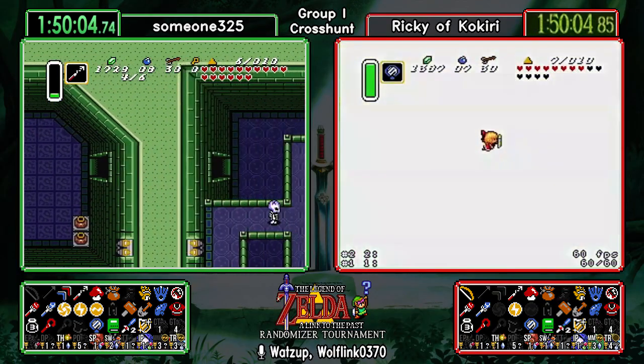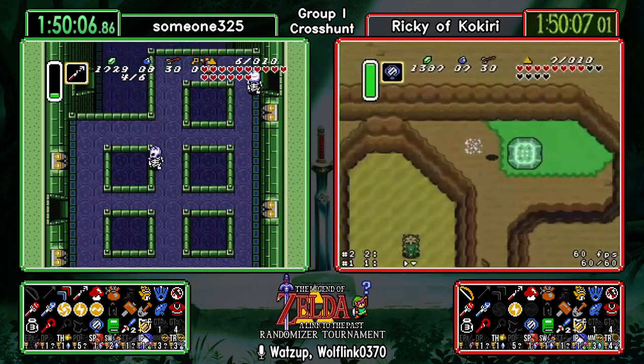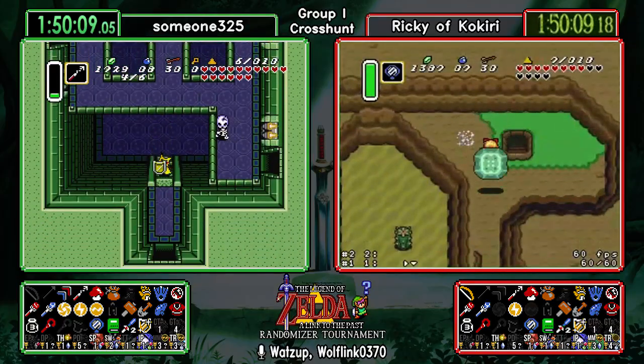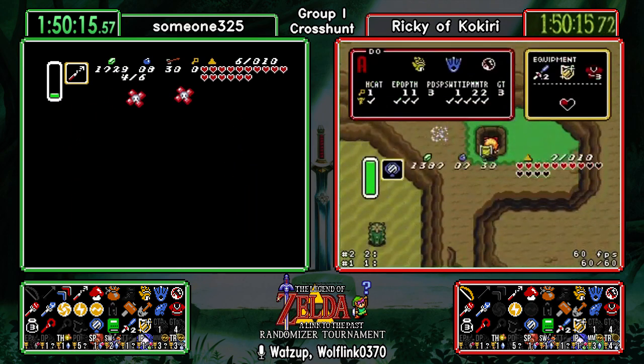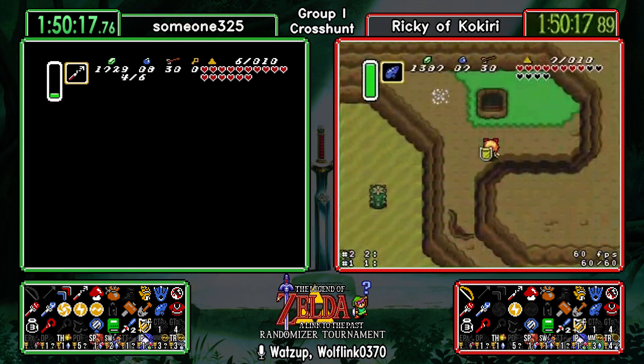So no one has checked Super Bomb. Super Bomb, though, is in a terrible spot. It is in the Curiosity Shop, I believe. Yeah, that's a horrible spot. I was gonna say, do you remember where it was? But you pointed it out already.